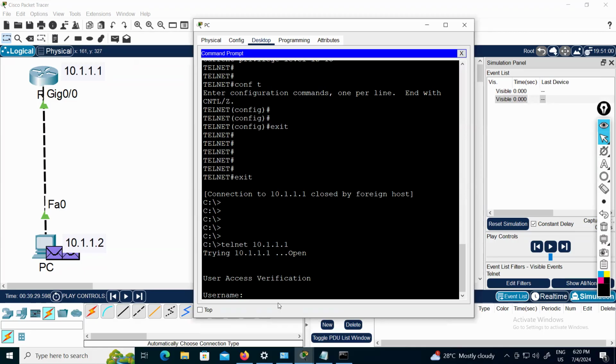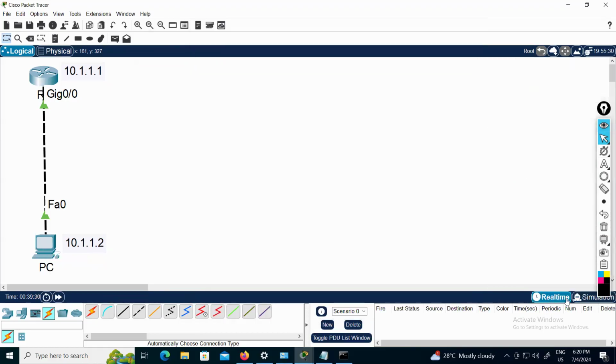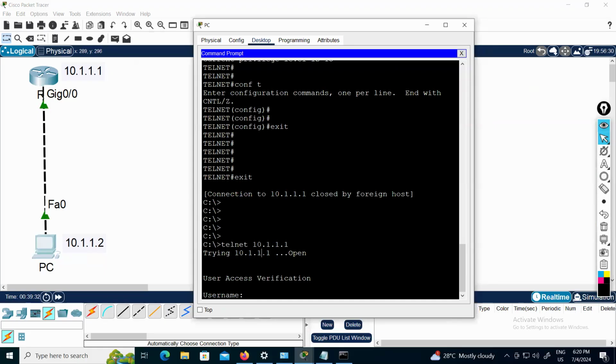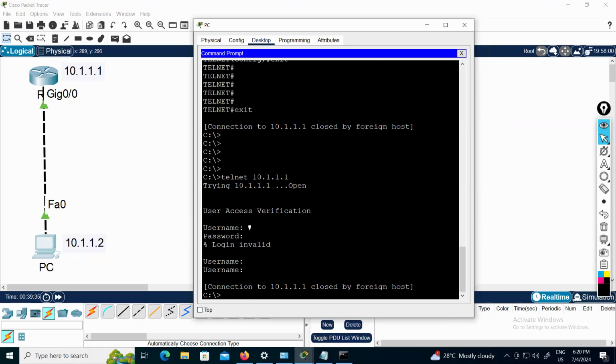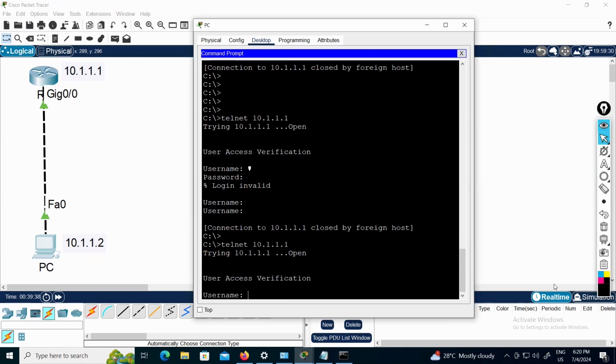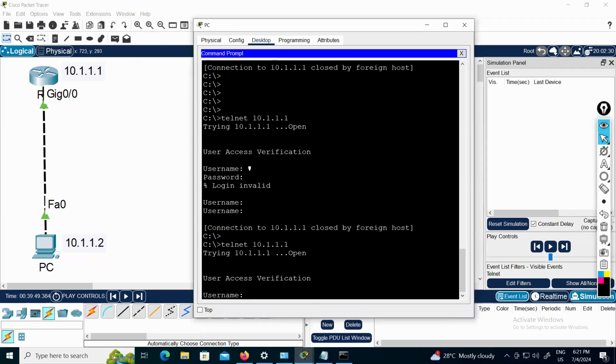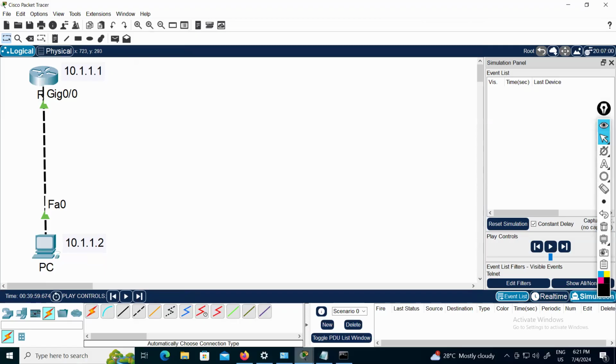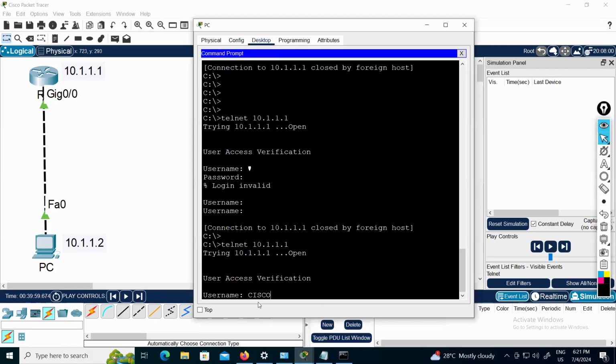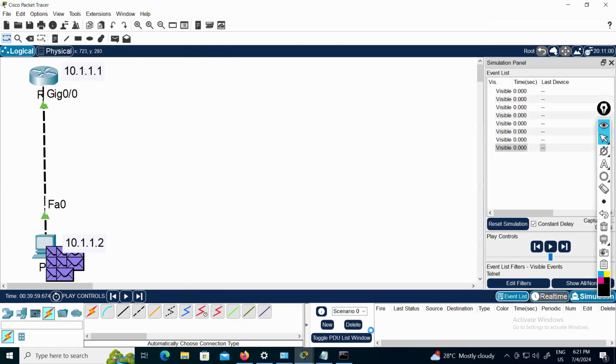Okay, I already typed wrong. See, any key I press, it will be recorded. So let me do it again once. Now I don't know that somebody is capturing the packet. Again, I typed wrong. Just one moment. I want to show the correct username. By mistake I typed this. Go to real time.